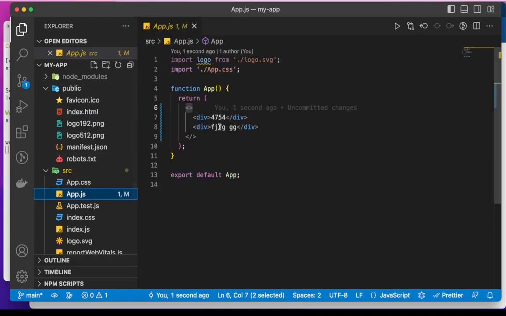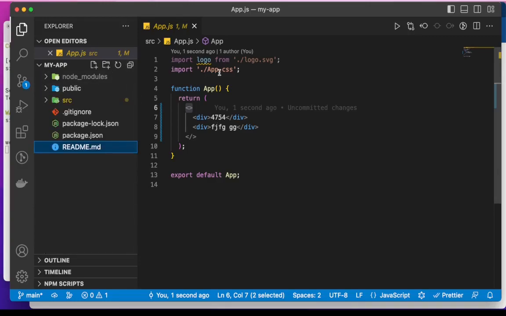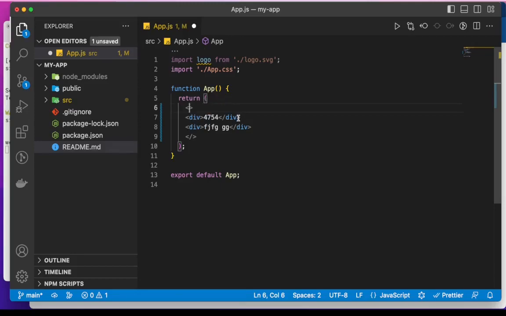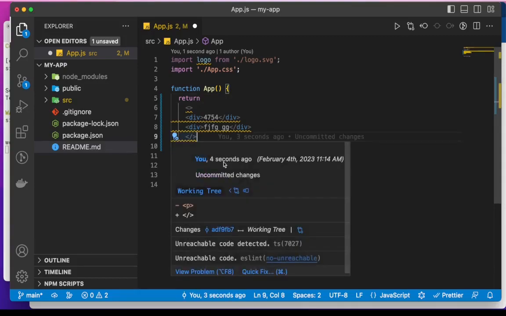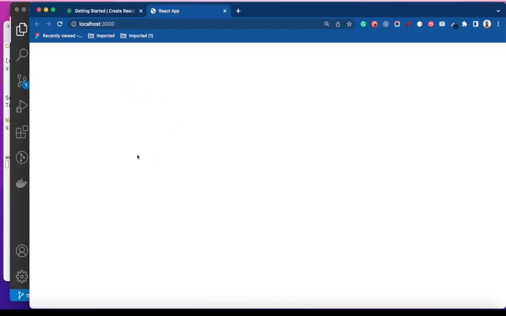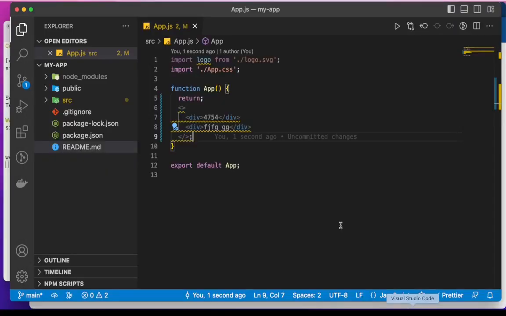The next thing I want to talk about is the return statement here. This is actually not peculiar to React or JSX, but it is oftentimes a mistake that beginners make. When we remove the parentheses from the return statement, we might get an unexpected behavior. If I go over to the browser, now everything disappears because this return statement is kind of different from whatever comes after it without the parentheses.